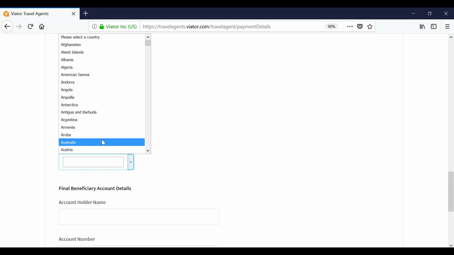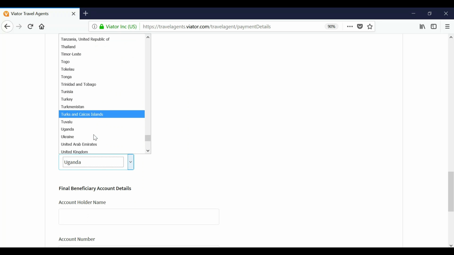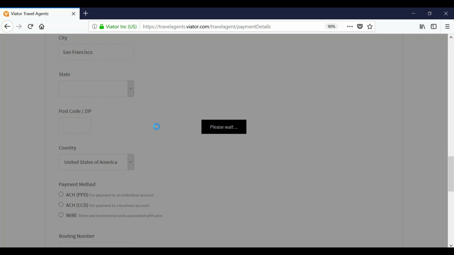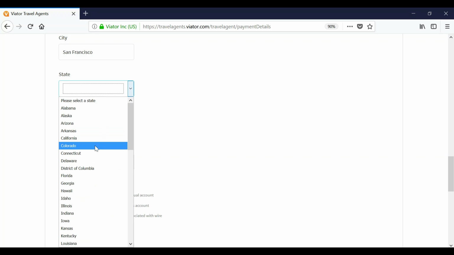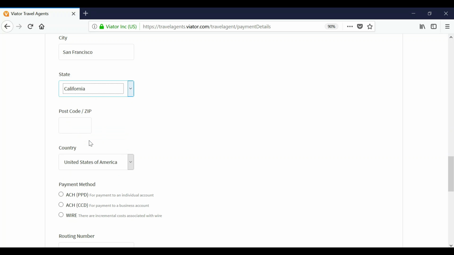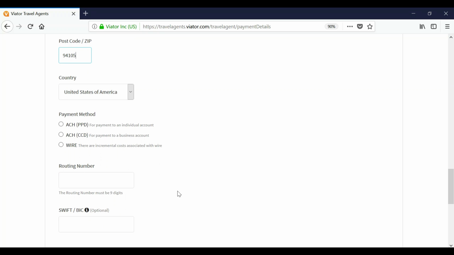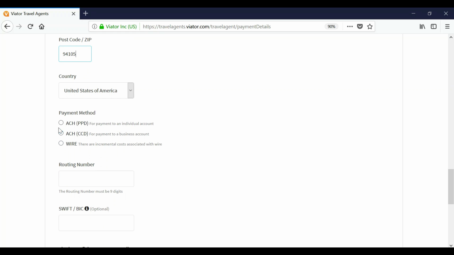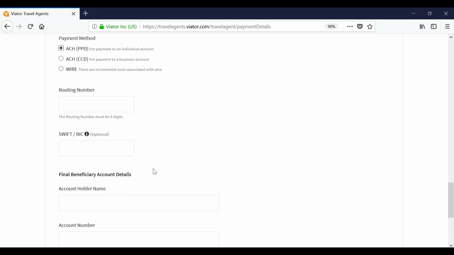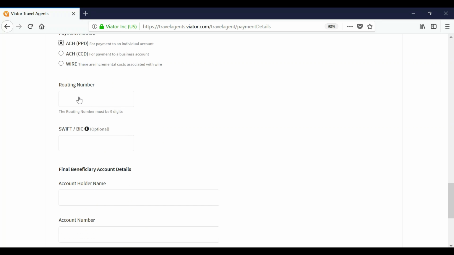Now let's go here again. This is going to give me the drop down. And then you can put your state in, California, and the zip code. And then you can pick the payment method that makes sense for you. I'm going to pick this one. It's an individual account. If you have a business account, you can pick this, whatever makes sense for your situation.